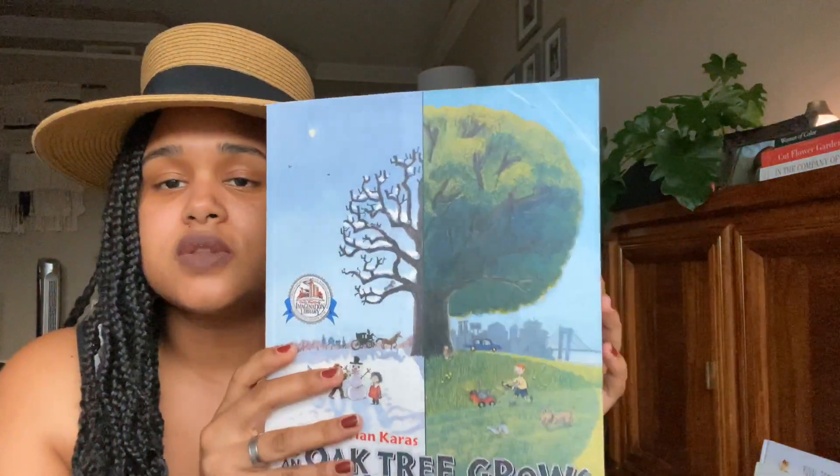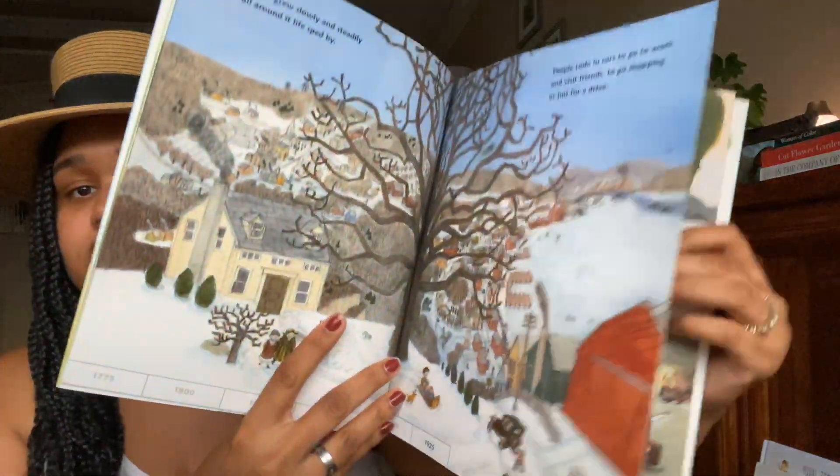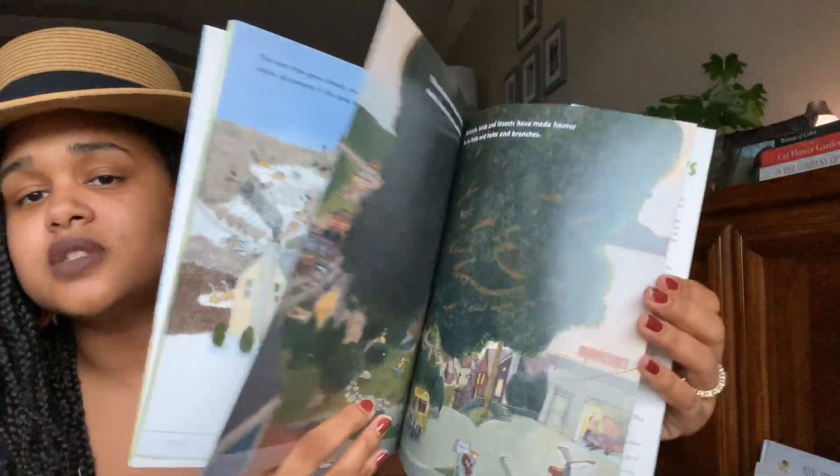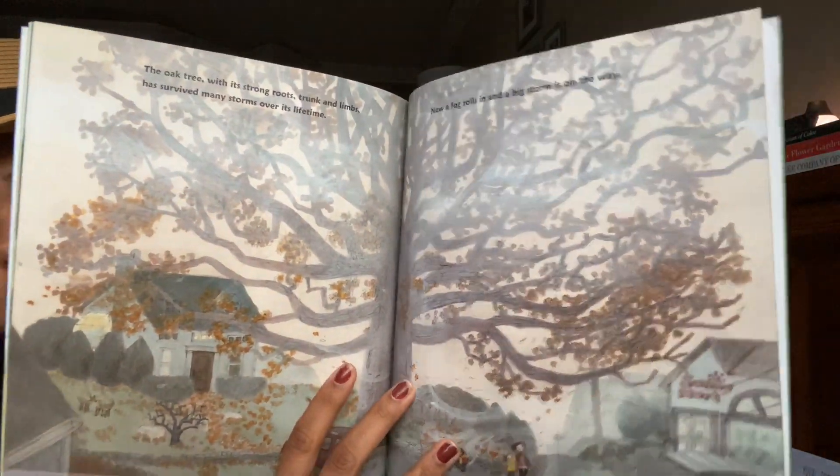Another one on the list is As an Oak Grows — again exploring oak trees and giving us more detail. I love the pictures. I love that things aren't super bright or neon — I love watercolor, soft muted colors that give us detail we can also enjoy. We are so excited for this.